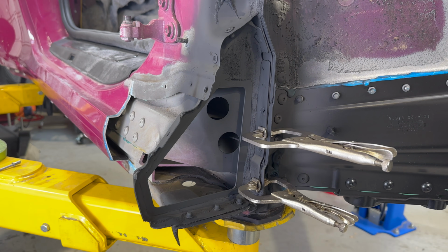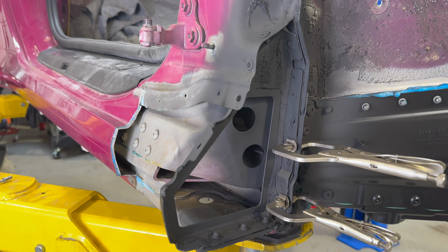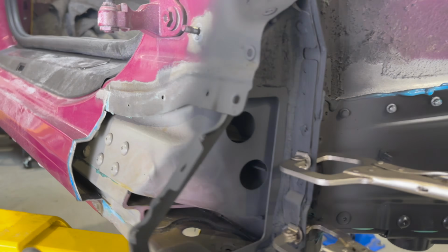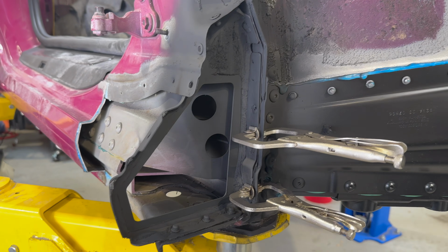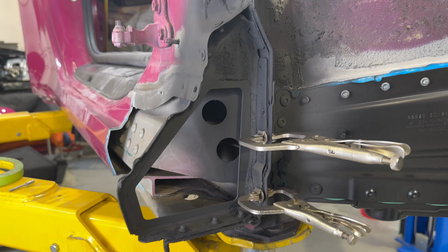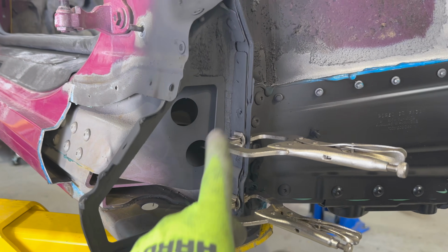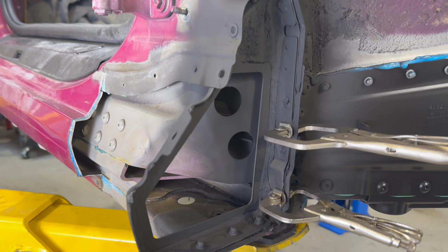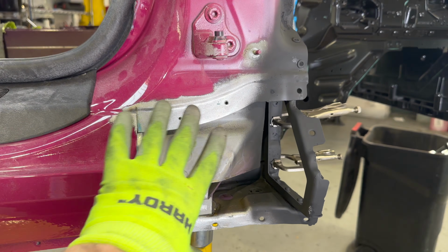Got it welded up, ground down the welds, got the bond set, rivets done, and then I went ahead and sprayed a 2K primer on this because I'm going to be repainting the whole car anyway. So cleaned it up, just wanted to keep it from getting rusty while we continue our work. So it looks pretty good. I've got these clamps on here for the bond just to be double sure, so they'll sit on for a little bit longer. But now we're going to start mounting up this panel.